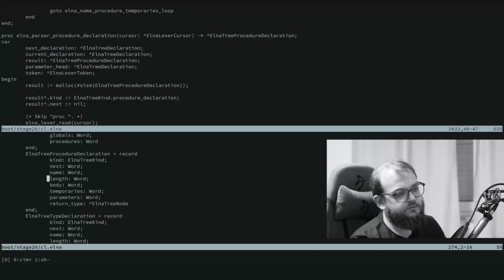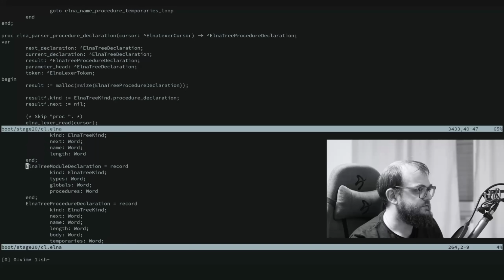It wouldn't be the best solution, but it would probably be the first step. Or name is not length of the body, it is the length of the name. But actually this body is a list of statements, I suppose.